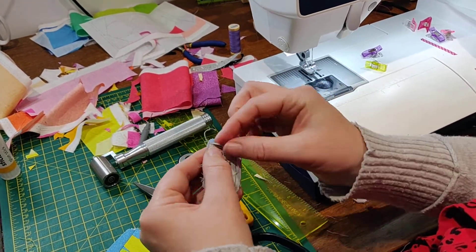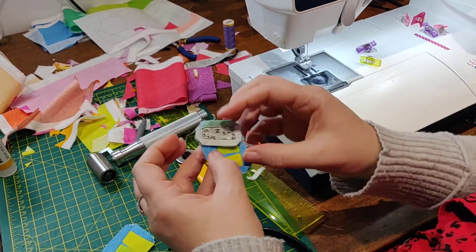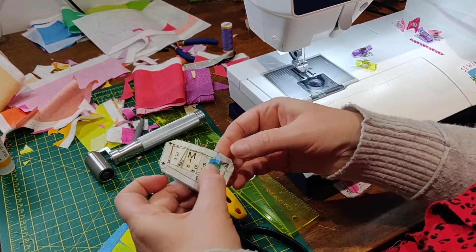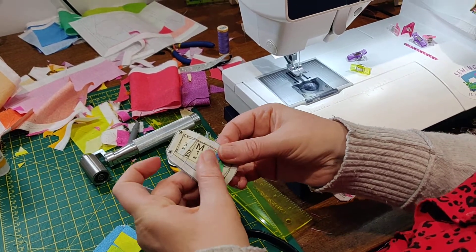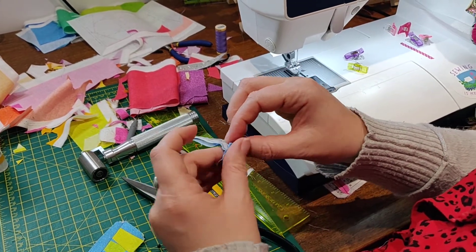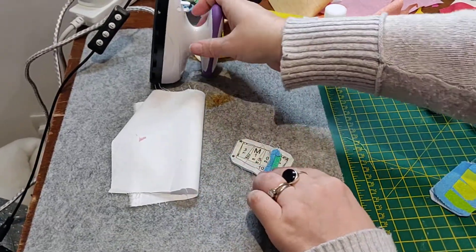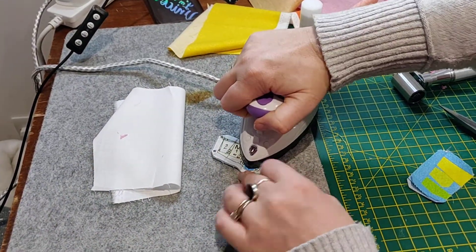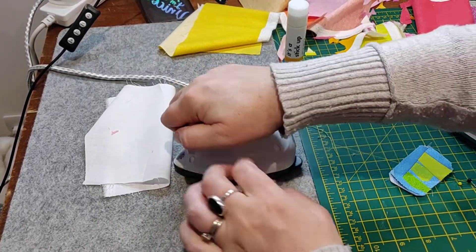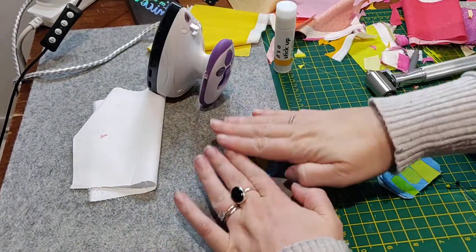What I'll do now is remove the paper on the seam allowance just on that section, and I will fold out the fabric and press it with my fingers. This is probably the bulkiest seam, up around where it joins with the other teeth in a minute. So I finger press to start with, then press on the back and press on the front. So now that's pretty flat.